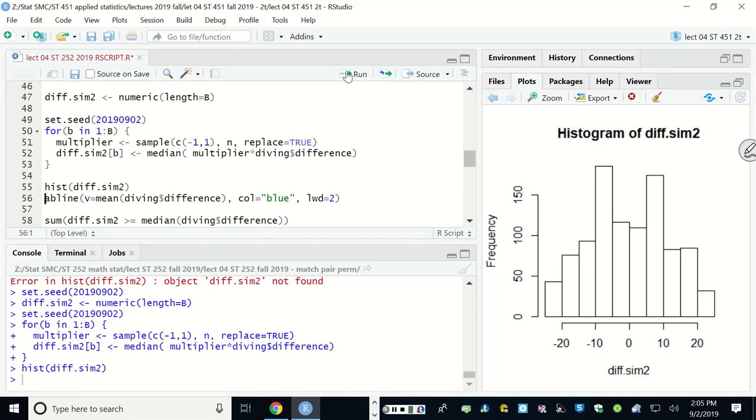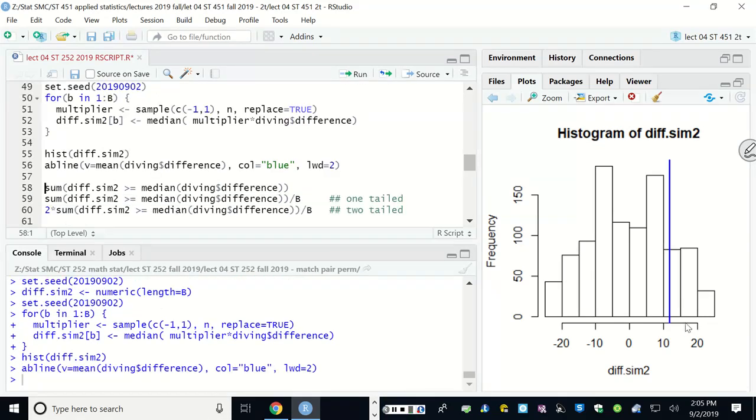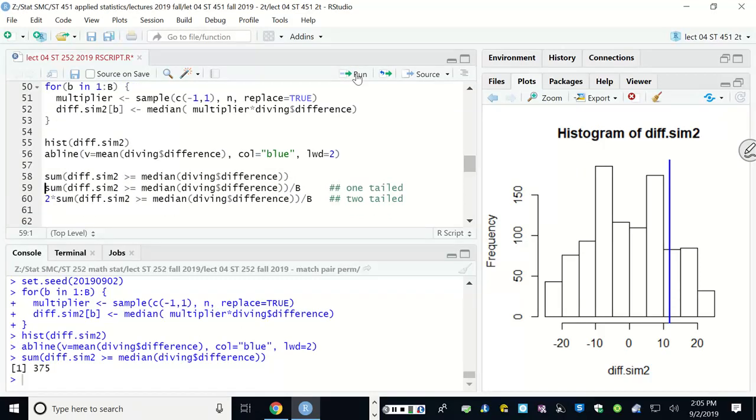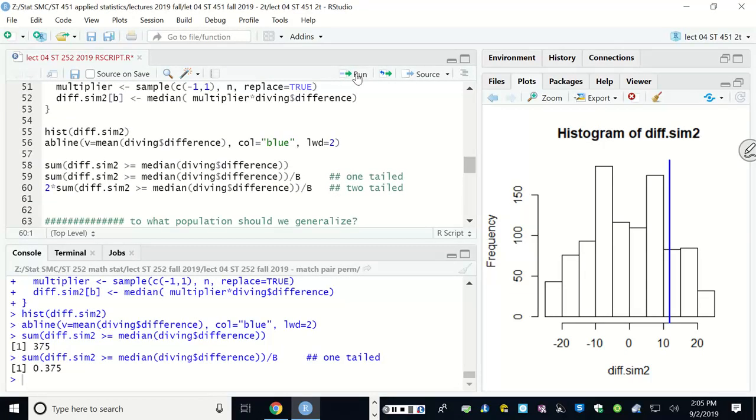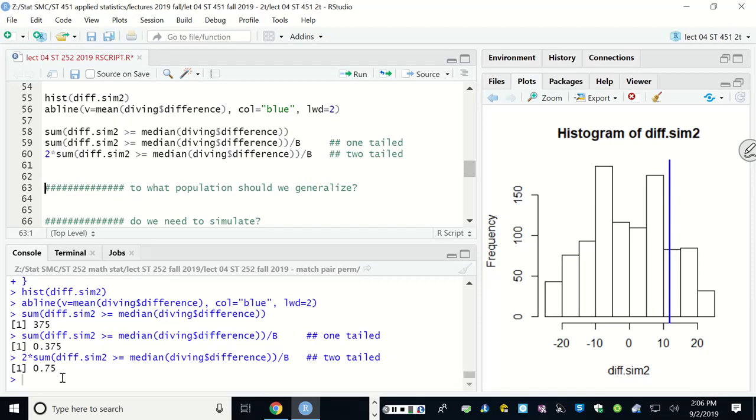Where's our actual one? There it is. Right? Kind of similar spot, right? It's not exactly in the middle, but it's not too far in there. The difference here, 375 out of 1,000, so p-value one-sided there. The two-sided p-value is 0.75. So it's not unusual at all to get something at least this extreme or on the other side, that extreme, that it would encompass about 75% of the possible outcomes. So it's pretty much right in the middle. And 0, no median difference seems plausible.